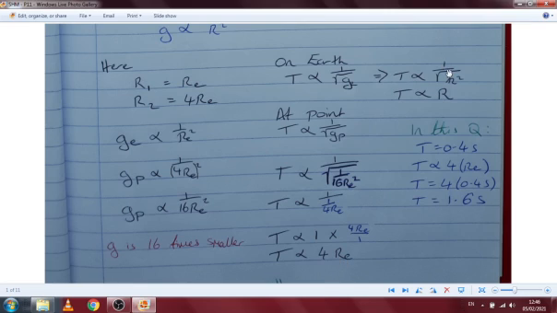So I did the same up here. So that same algebra, square root of 1, square root of r squared, invert and multiply. So you get the period is only proportional to the radius. Then at this point further away, the period is proportional to 4 times the radius. So then to tie these two together, the period is 0.4 seconds on Earth. So we have 4 times this, 4 times what it is on Earth. So we get 4 times 0.4, which gives us an answer of 1.6.